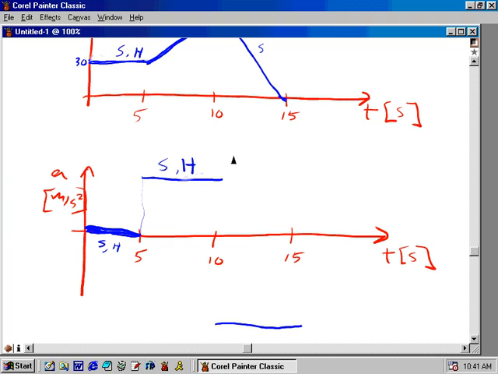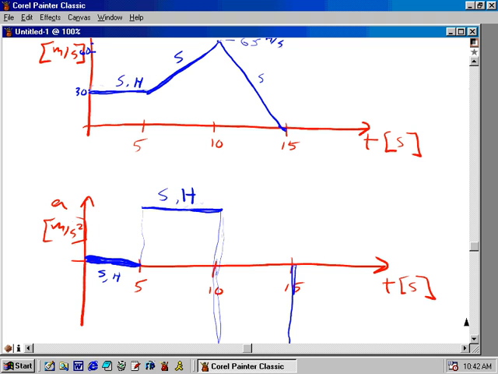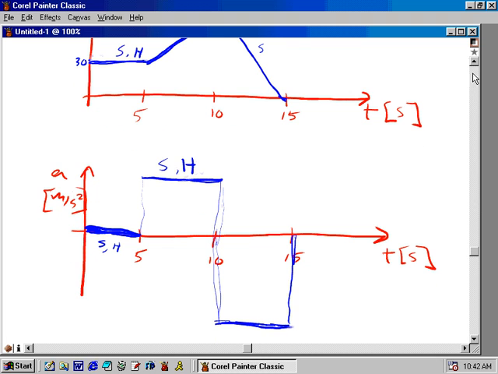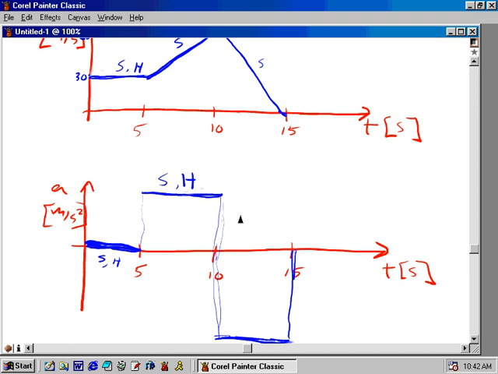In some cases you'll be required to specify key values, and it's at the 10-second mark, that vertical line. I'll drop that one down at the 15-second mark. Another vertical line. Optional. The horizontal components of this graph are the key ones. This is an idealized situation where we're saying the acceleration jumps in 0 time flat from one value to another. In actuality, it could be a very rapid jump, but we approximate it as instantaneous. So this is a vertical line.